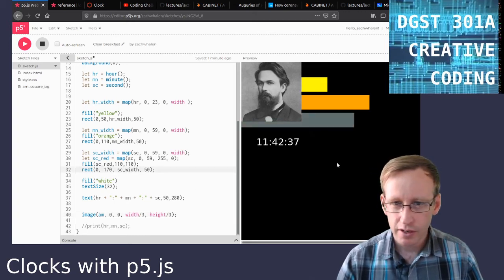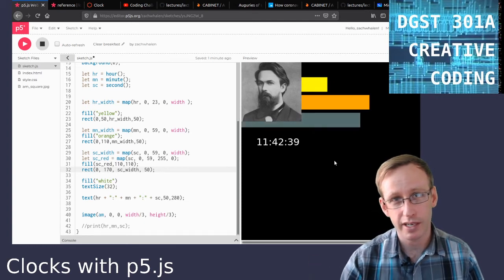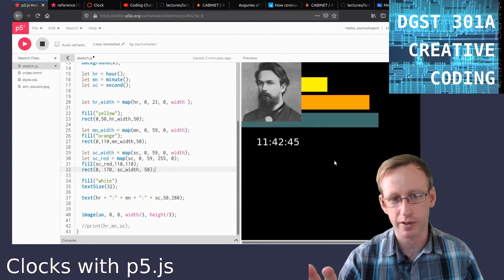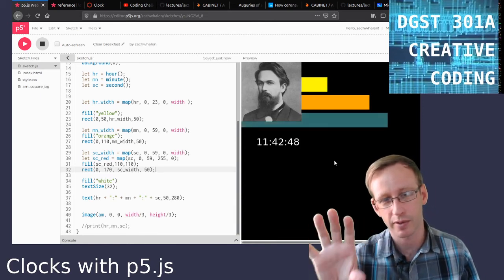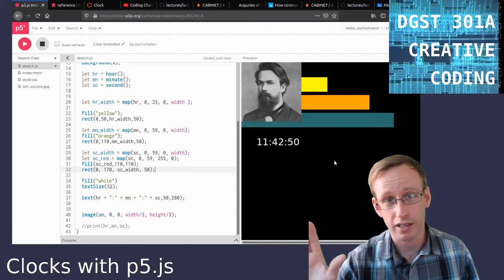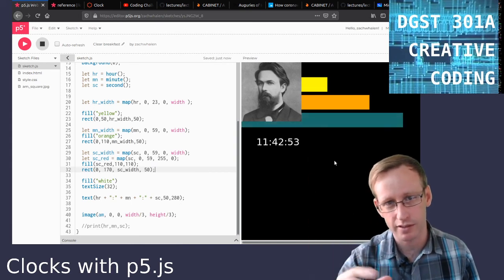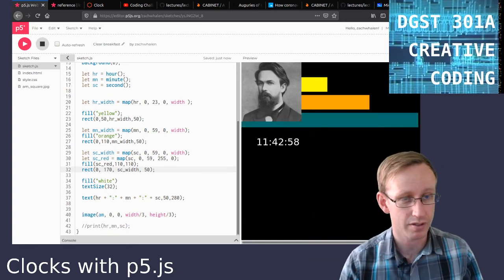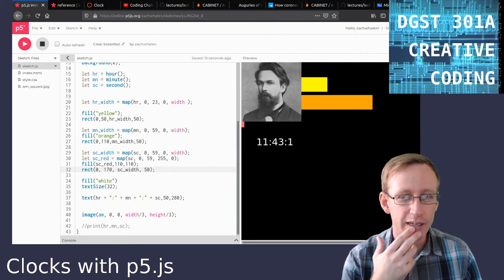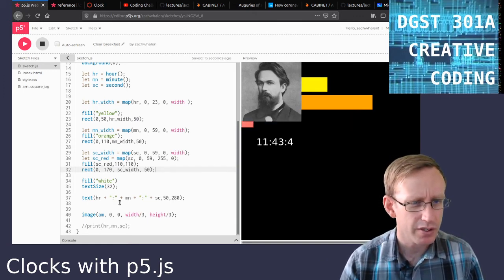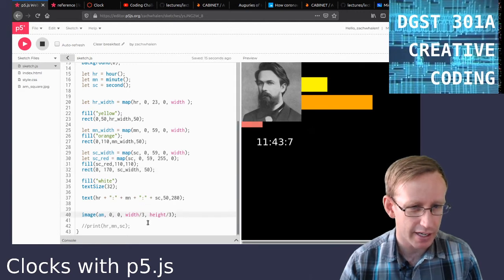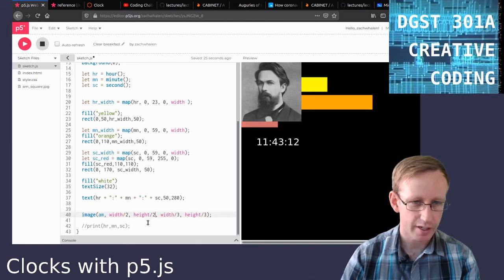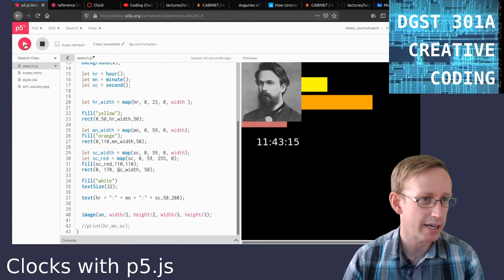Now what I want to do is try to draw him in the middle of my sketch and then rotate based on any of these parameters, but we'll try them all. Whether it's hour, minute, second, whatever it is, we want to rotate it according to that. So think of Andrei Markov's head like the hands of a clock. His goatee and his beard and his head are going to be pointing towards whatever time it is on whichever of those three scales we want to put it on. So we need to try to draw him near the middle. We could calculate that: width divided by 2, height divided by 2. Now this is actually the wrong way, but I'm going to show you how you might get here if you were trying this.